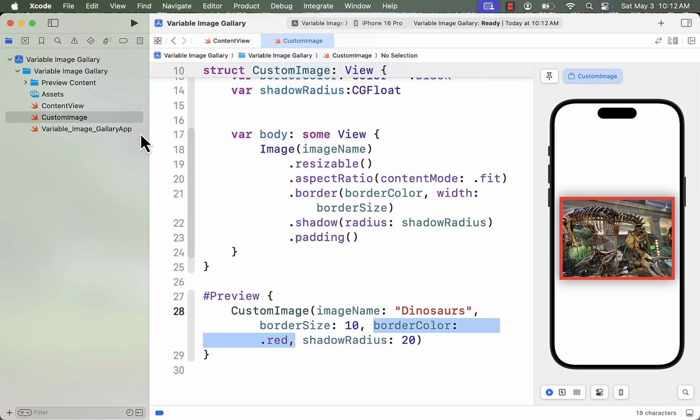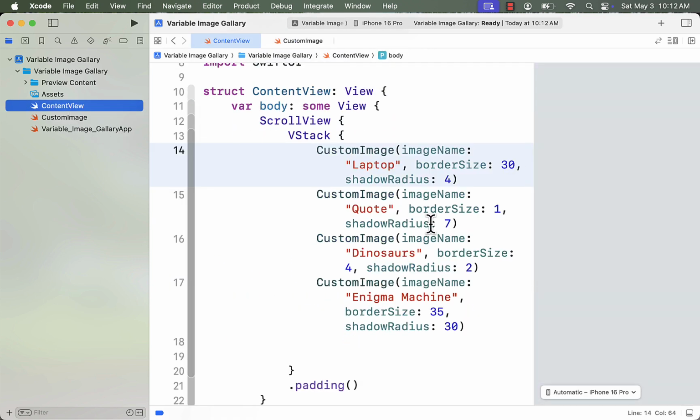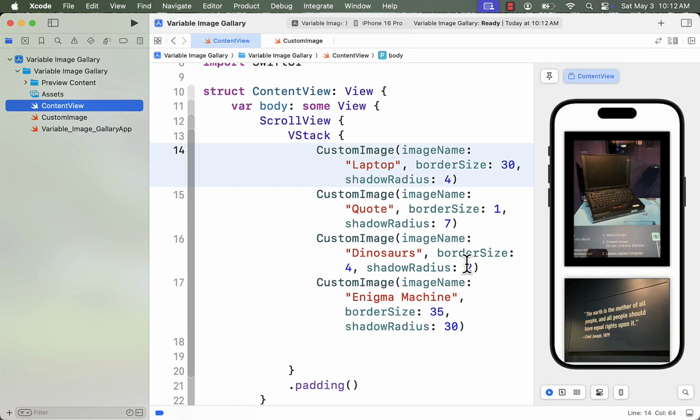But if I go back to my content view, they're all going to be black because none of them specify that. So with that default, this lets them know, when they're setting these, this is how they actually get that kind of functionality. So like on this one, I'll make this a red because it's a red dot.